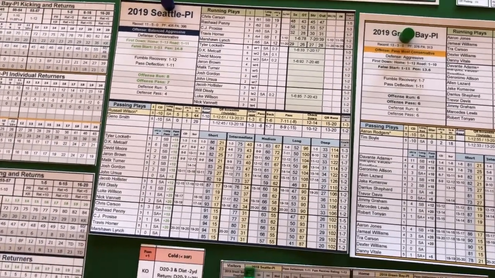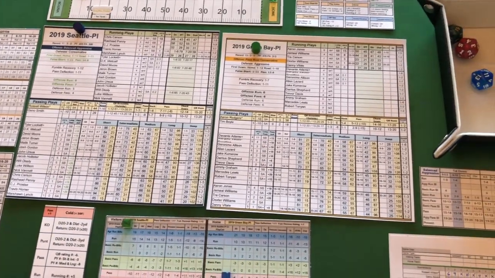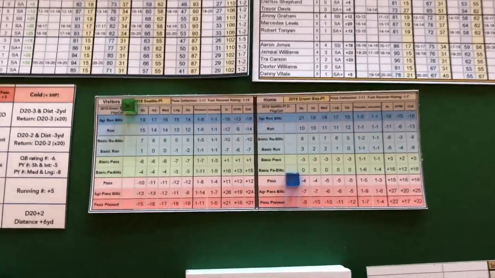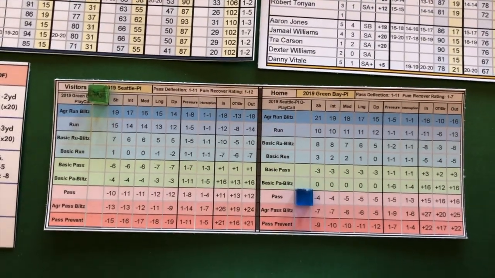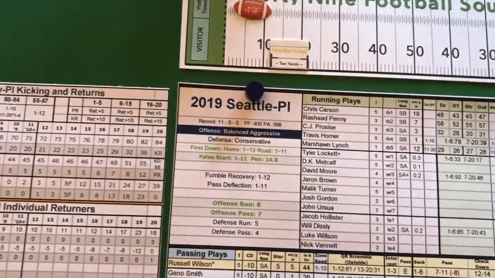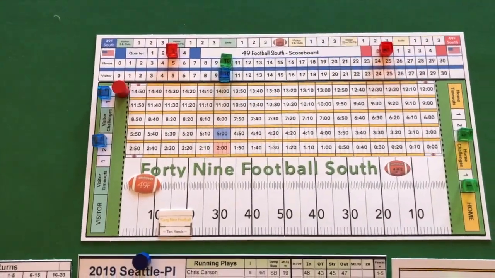So I'm not going to go through a lot of the rules on how to play 49 football. I just want to show you the flow and how to integrate this chart into the game. This is the quick play plus defensive play calling. The game I've got going on is at halftime, and the Seattle Seahawks scored late in the half and made it a 10-10 tie.